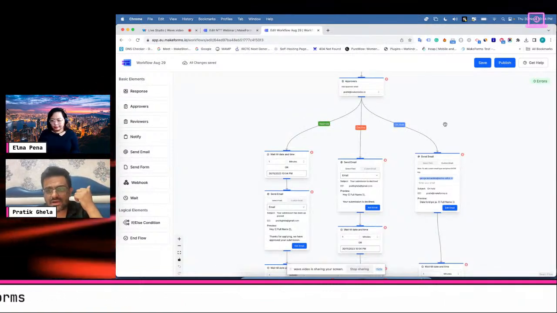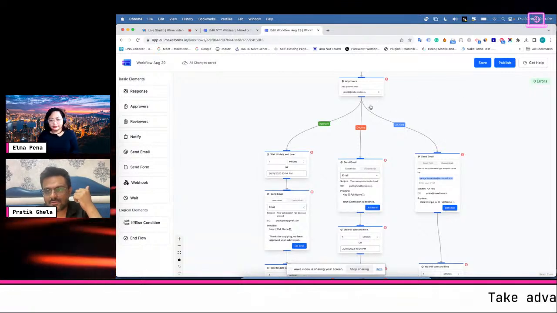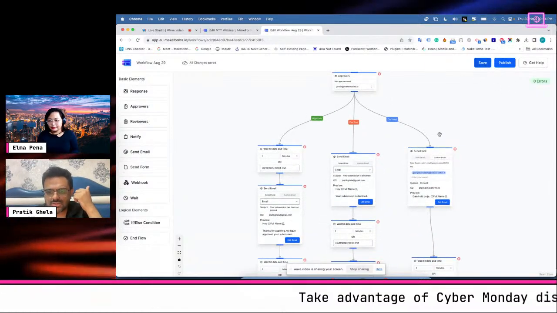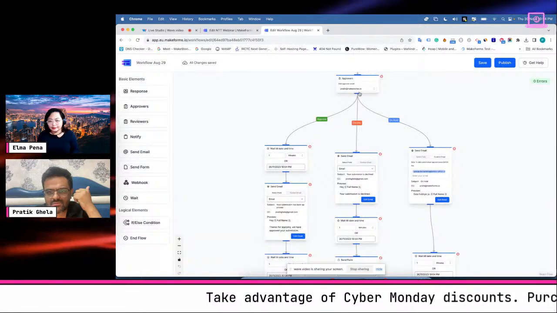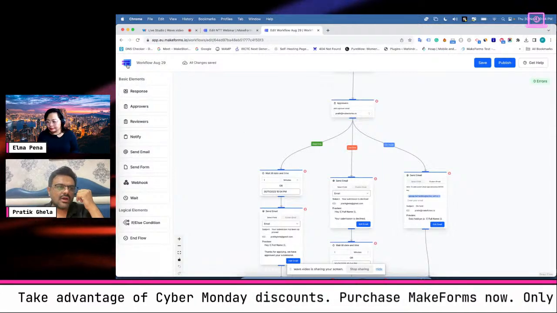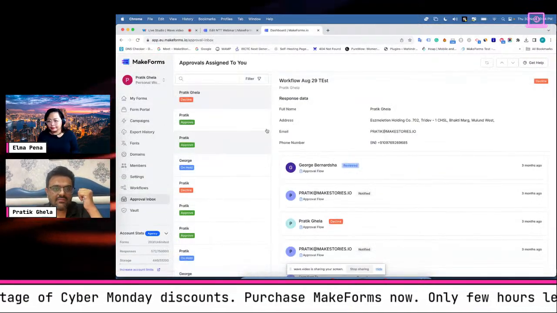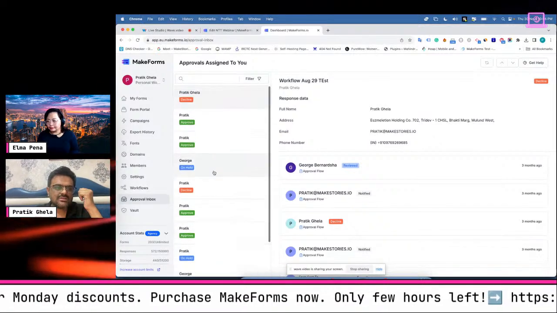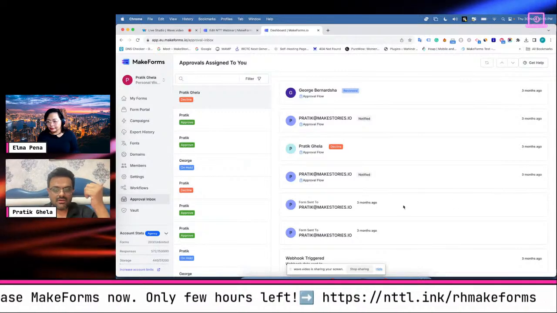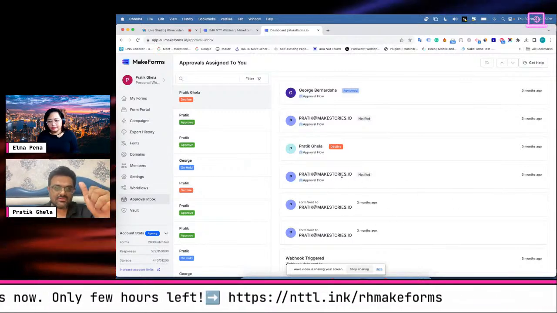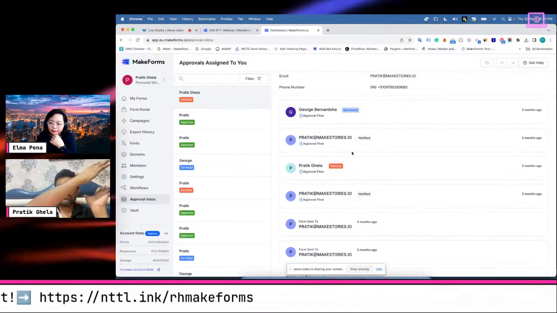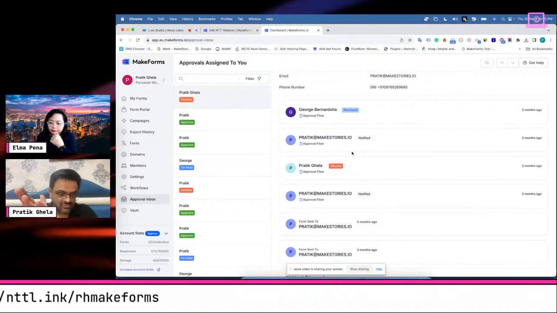And let's say if you want to add in your own work, okay, I need to edit this. So you can create multiple workflows, and then whenever a response comes in, it goes into the approval inbox, and this is what the approval inbox looks like. And this is what the entire workflow looks like: this has gone to this, then Pratik was notified, then he declined, so there was another notification, and all this. So this is one level of workflow that you can create.